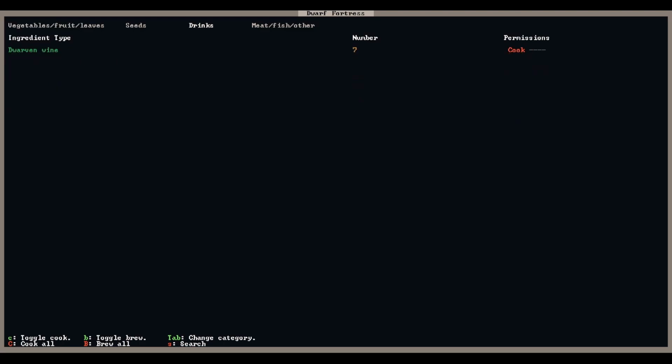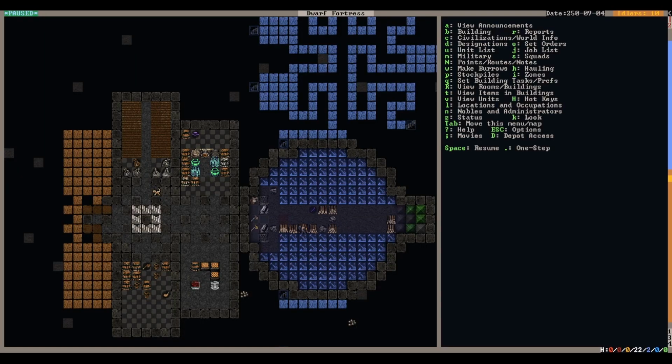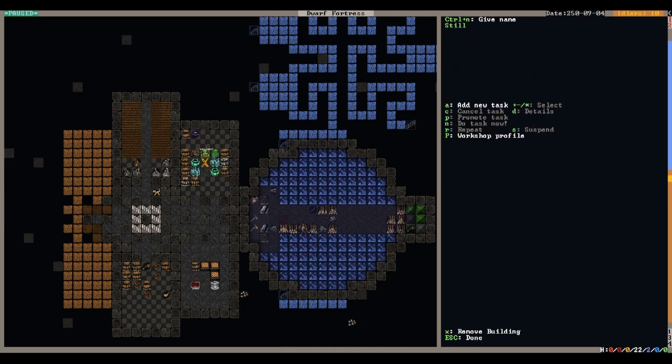Seeds, drinks, and there's a little bit of milk in there. We definitely need to turn that into cheese. Okay, so there's stuff that we can brew. Let's get in here at our still.